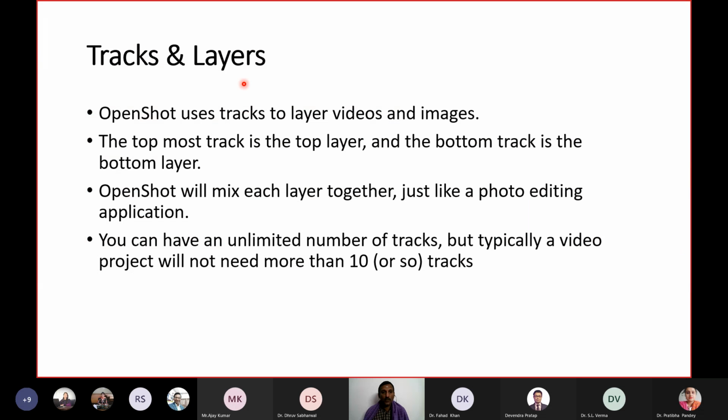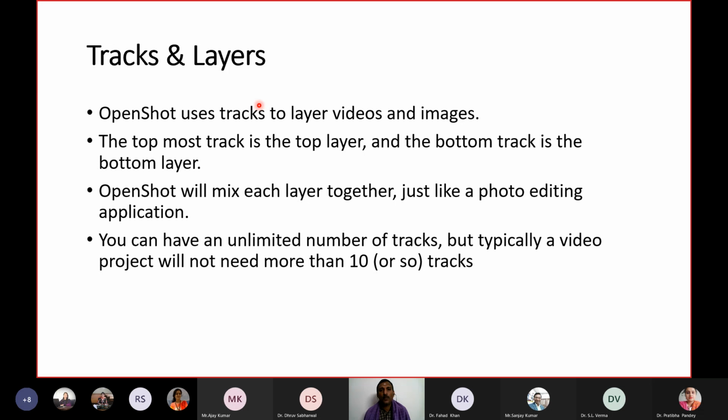And the tracks and layers are very, very important. Even though we talked about putting the videos in the timeline, there is one important thing you have to remember: whenever we keep anything in the tracks or layers, whatever is at the topmost layer is the one which will be visible, and the other things are below that. If you are aware of how to create photos using Adobe Photoshop, it is very similar to layers.